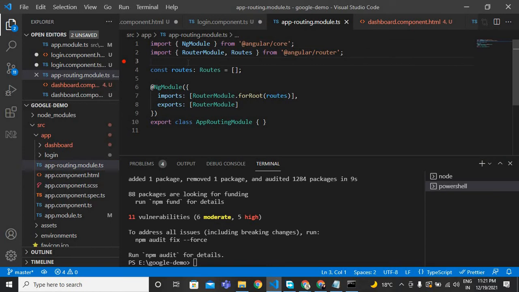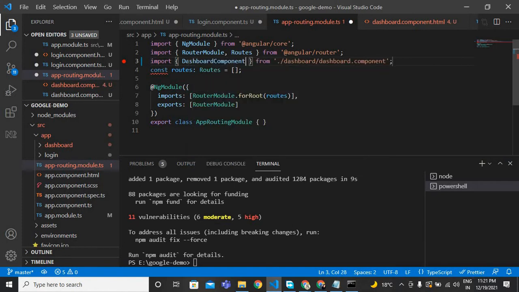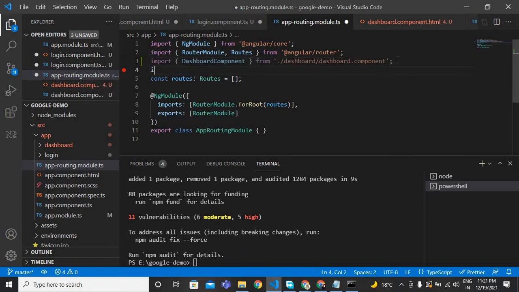For that, first we need to import our pages. Import dashboard component. Similarly, import login component too.